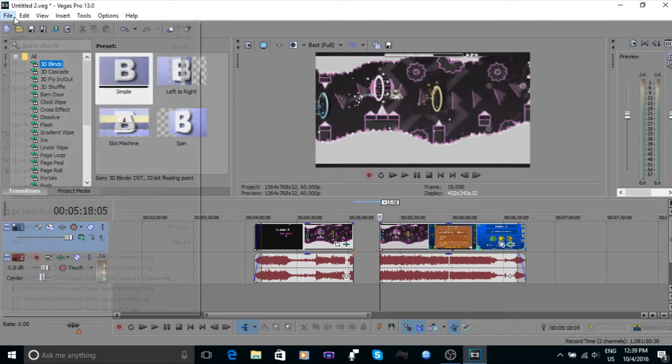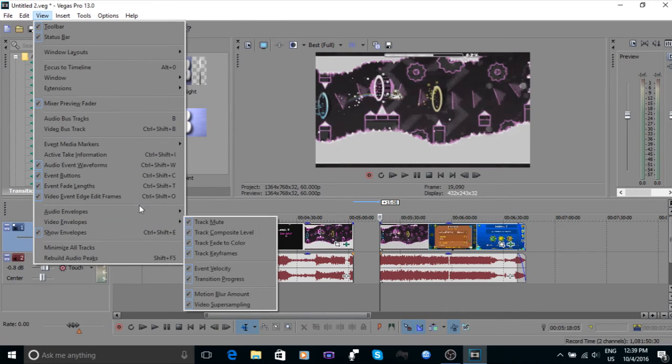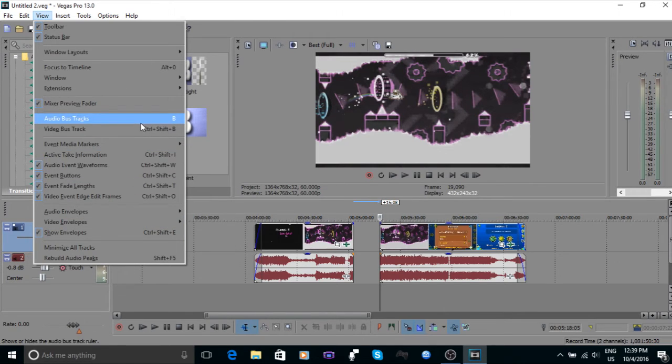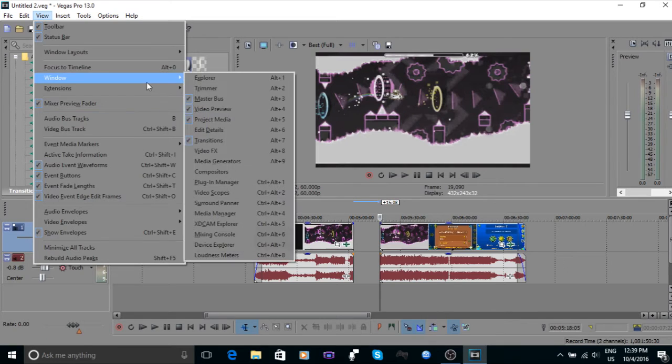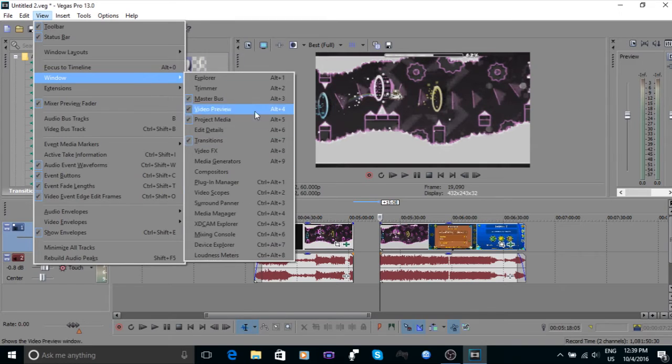And you'd have to go into view, and then you'd have to go into window layouts. No, not window layouts. Extensions. Okay, now where is it? There is something. Window. There we go. Under window, you have all these options. These are the ones I have turned on, and it's kind of hard to remember which one is which. So just try not to accidentally delete any of the ones you want. But you can find them again by going into view, and then under window, selecting the one you want.